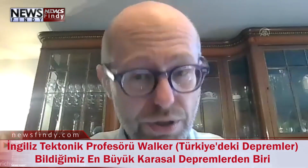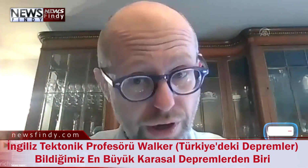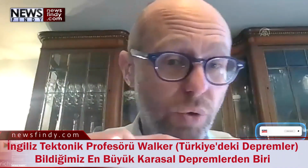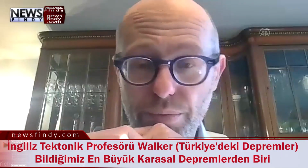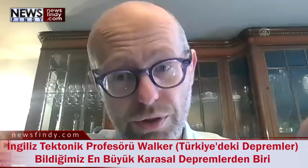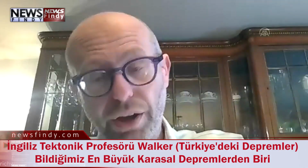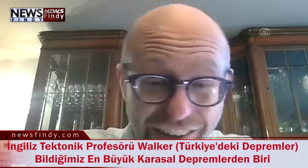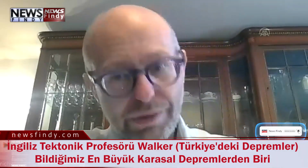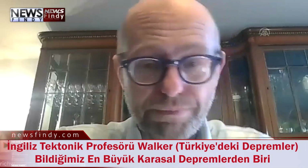forces and the stresses in the surrounding rocks. And then depending on how those stresses interact with surrounding faults, it can cause those faults to be triggered and to break in separate earthquakes. And that's what we've seen in here. So the first main shock, 7.8, and then some hours later, another large earthquake occurring. Technically, that's an aftershock of the first one. It's smaller than the first one, but it's a significant earthquake in its own right, with its own earthquake rupture.